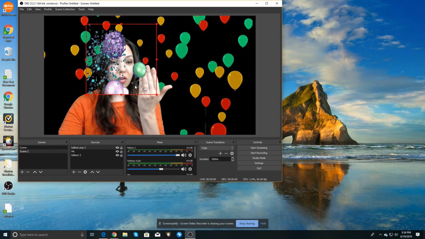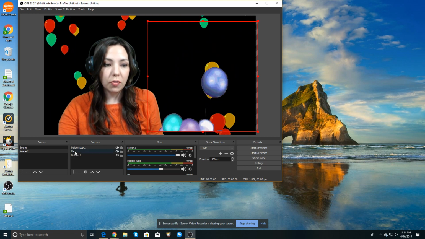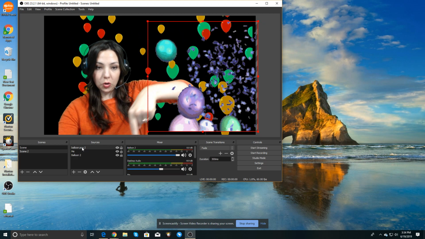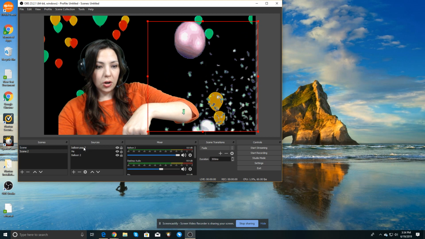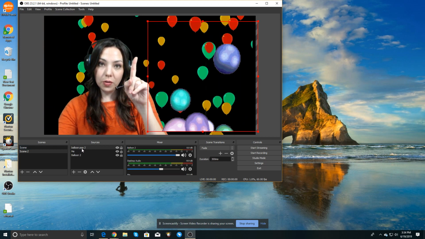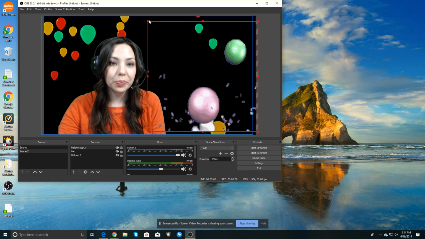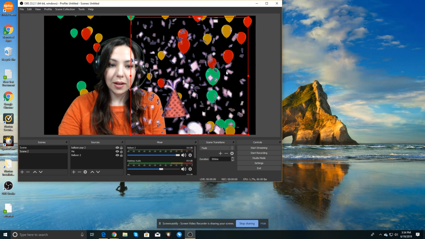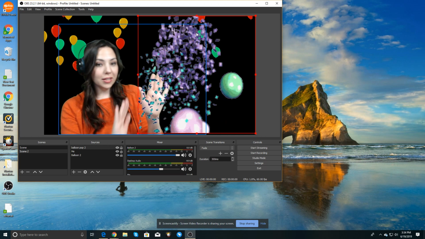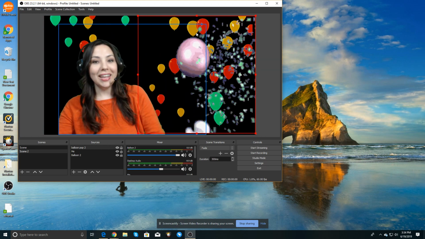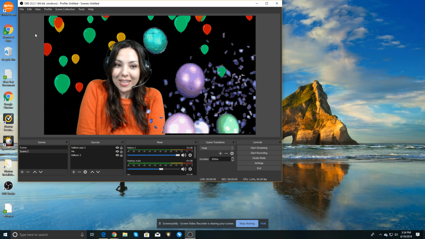So as you can see, look, it's in front of me. Down below on sources, whatever you want to have in front of me needs to be in front here. So this is me and my camera. Whatever wants to be in front of me is first on the source list, and whatever is behind me is third, fourth, fifth, whatever. So it's just like paper, first, second, third, you have different layers of paper, and that's all this is. So now it's in front of me, and it gives it a little bit more depth and excitement.